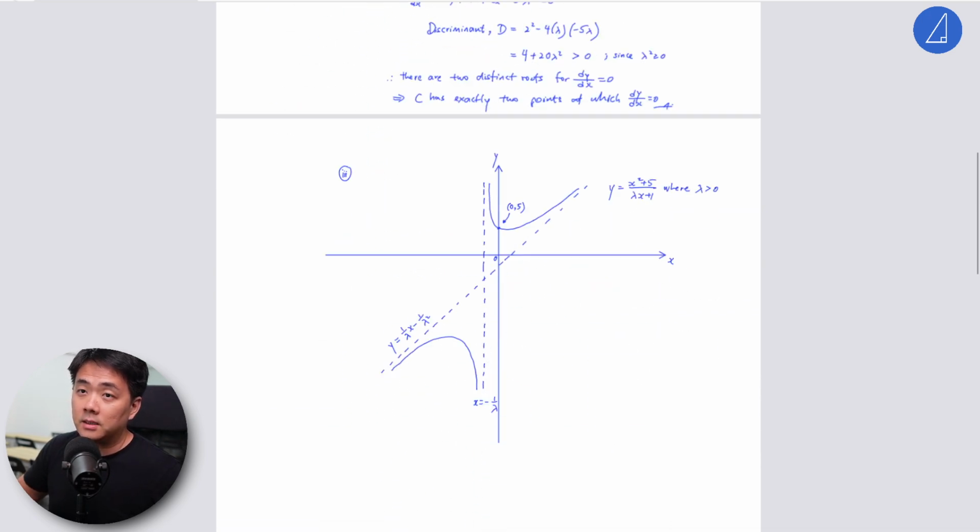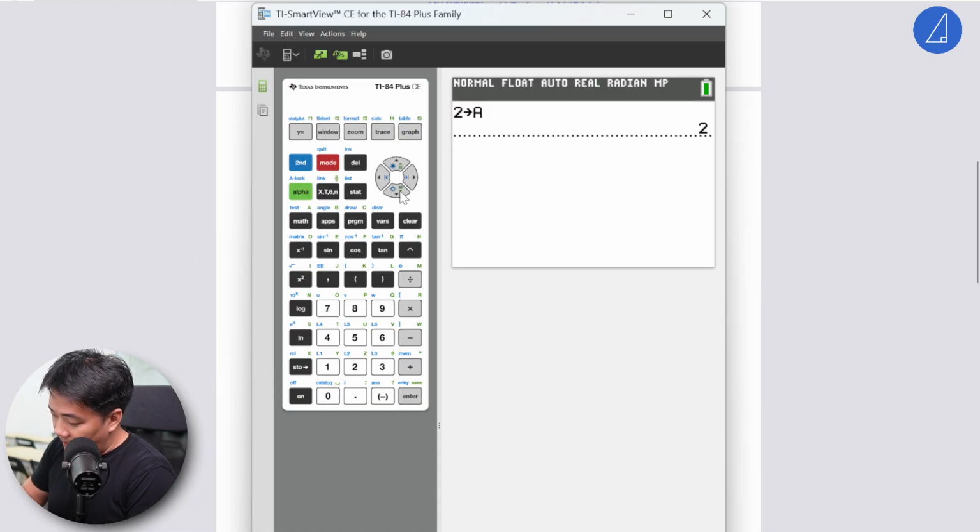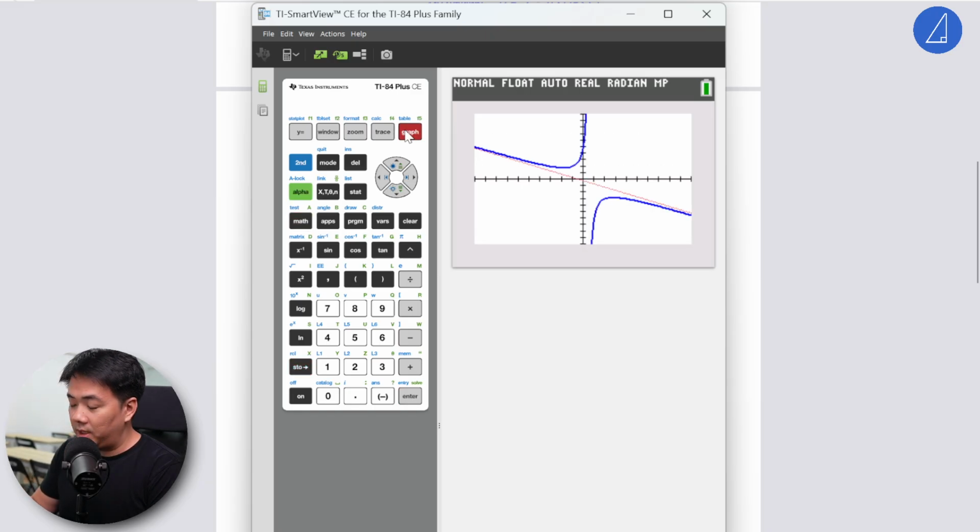So what I will say is, with what we keyed in the GC just now, I'm going to just quit to the main menu. Then now my A, I'm going to put -2 stored to my A here, alpha A. Press enter. Now my graph will look different, on the other side. So obviously it's going to look the same. So same thing.